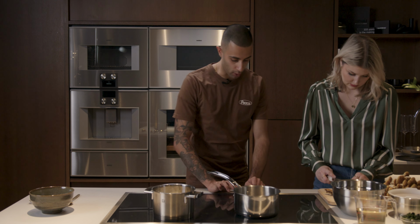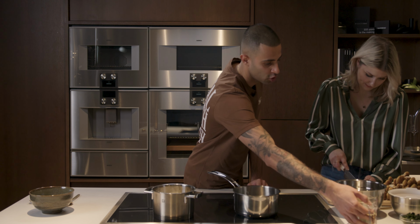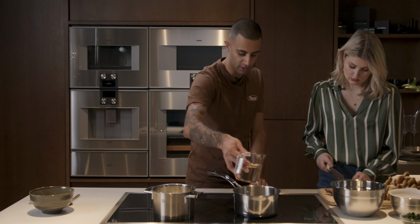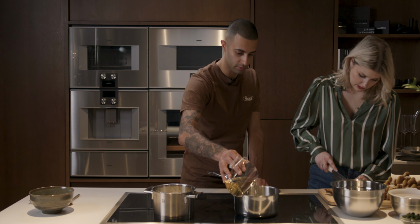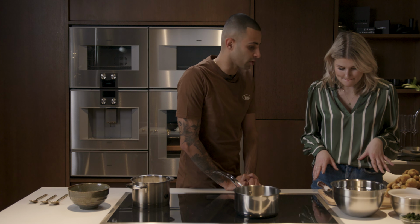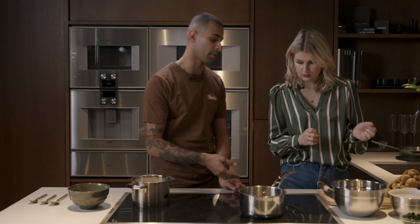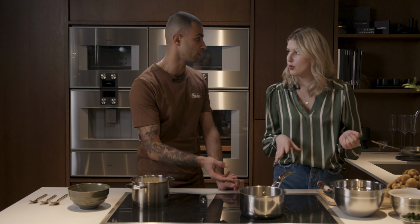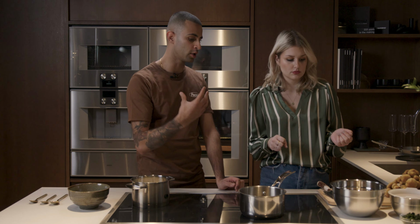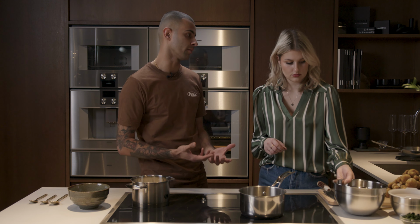I'm gonna slowly get our pickling liquid heating up. So this is a mix of sugar, a touch of water, salt, and rice wine vinegar. Alrighty. How do we feel about this many mushrooms? Do we need more? You know what? I think that's perfect for our rice bowl. And there you go. And then we're gonna slowly let this pickling liquid come up because we want this boiling. We want it to fully come up, and then we're gonna use that residual heat from our boiled pickling liquid to basically, quote unquote, cook the mushrooms.